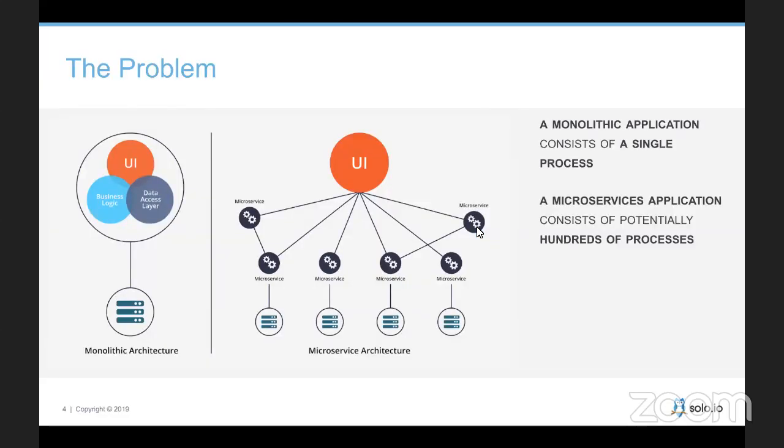So let's dig into the problem a little bit. As people have moved from monolithic applications, which tend to be single process, or an application and a database, those applications could be complex, but the system being dealt with is a relatively small space. So the tool sets that have been built up over the years can deal with debugging into a single process and handle the challenges of that space. It still can be quite challenging, but it's a problem that many companies have dealt with in the past.